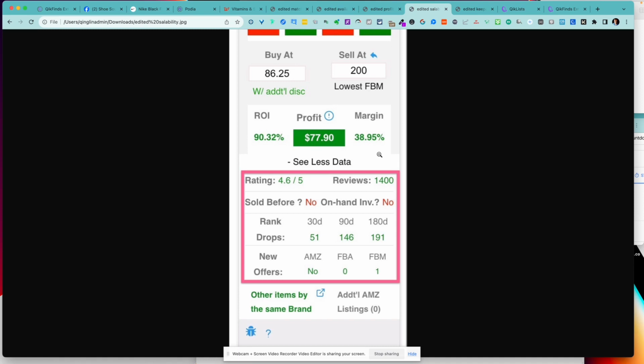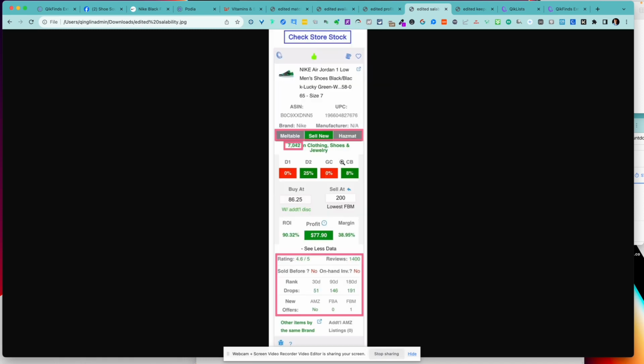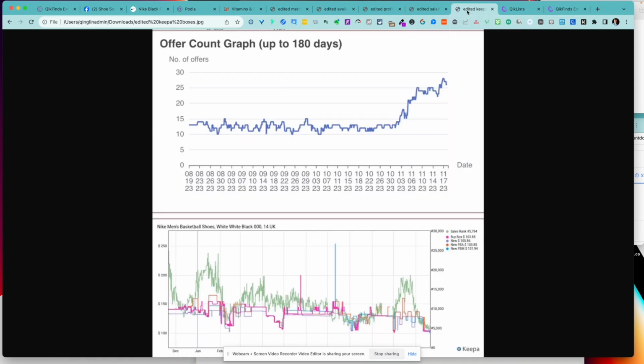Okay, now where's Keepa, right? We talk about using Keepa for every product that we want to analyze. Don't worry, the extension provides that information as well. The way you can see the Keepa graph data is by hovering over the Amazon image. If you click on it, two Keepa graphs will be displayed on the side for you. So let's take a look at the screenshot of what it looks like. It looks like this, okay?